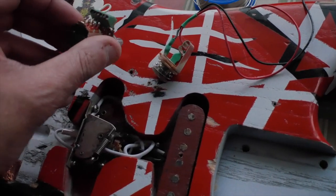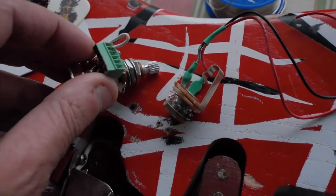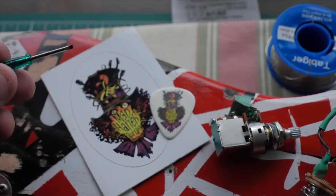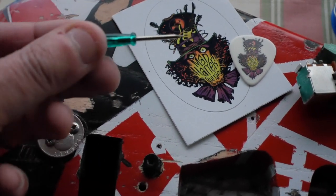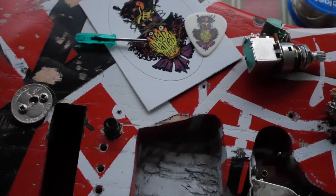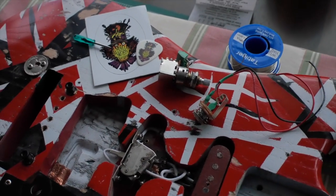One thing I love about these is it's all solderless. So basically I'm just going to have to screw the correct wires into the correct place. And the kit actually comes with this tiny little screwdriver, which is awesome. So that's going to take very, very little time to actually wire up. So I'm going to get going with that.